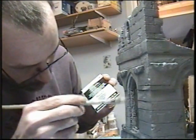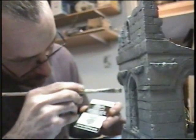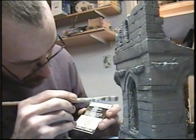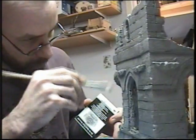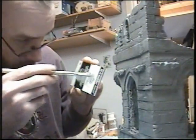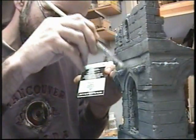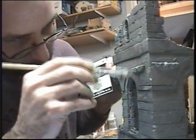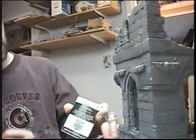You want not very much paint on when you're doing this. Basically what you're doing is you're just highlighting the edges, the tops. Well, you'll see as you're doing it. But the gist of it is, you want very little paint. Well, it depends. Just about everything I do depends. You've got to experiment, like any of this stuff. It's all just practice and experiment.